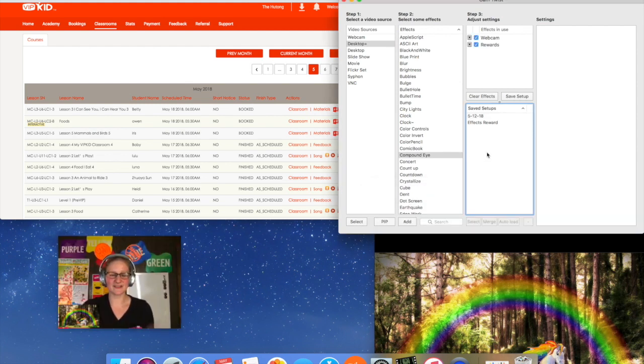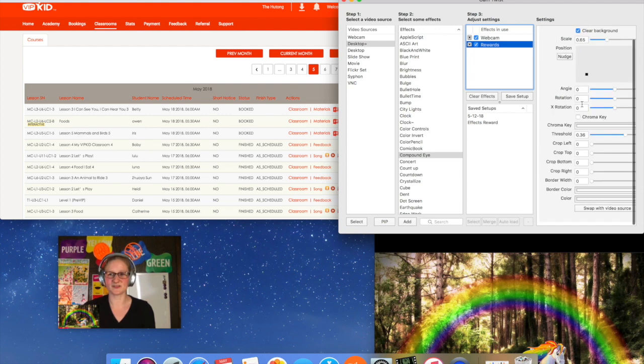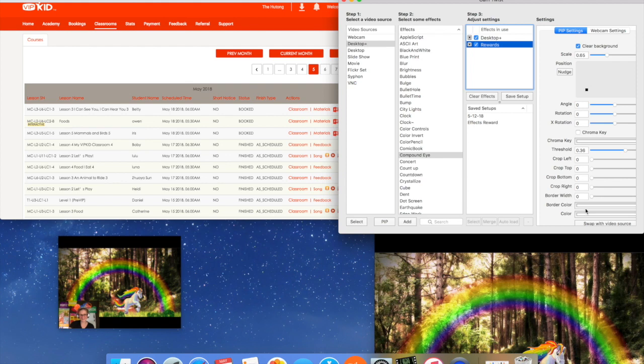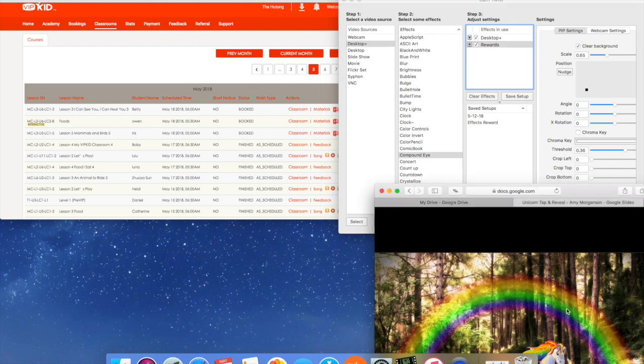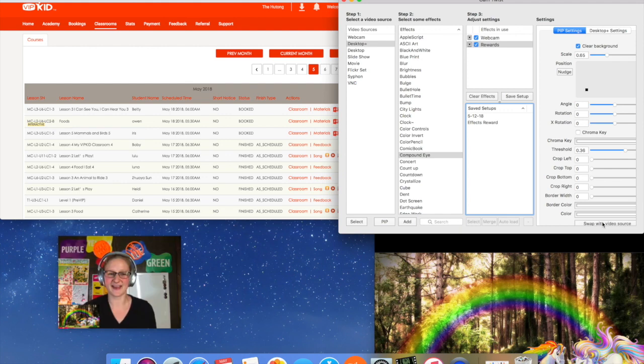So when I tap on it and the little unicorn comes up, the cool thing that you can do is that right now it's on the screen. It's on the screen and you can see it all the time, but it's tiny. So when it's time to actually give the reward, you're going to go to your PIP settings over here and you're going to swap the video source. So now I'm tiny down here in the corner and the unicorns are big. So I can tap and give the unicorn and then be like, yay, and then I can swap it right back and reverse. How cool is that, right?